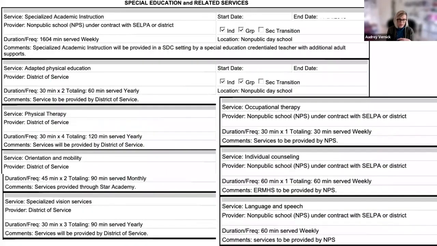Here's an example of how related services would be laid out. This is from, I think, my son's IEP. So it'll say what the service is, who's providing it. So see that provider district service versus provider non-public school. My son was in a non-public school, which is a private school that is certified by the state, so they could put it on my child's IEP. The school district provided some of the services and some of them were provided at that private school. So you're thinking about that. Is it individual or group? Maybe they need both. How often? And then any comments, you can have a lot more comments than what was there, but just be aware that you want to also understand all of this and know what it's saying.